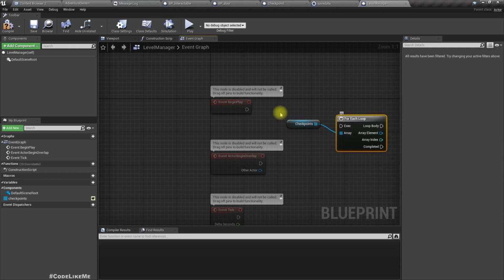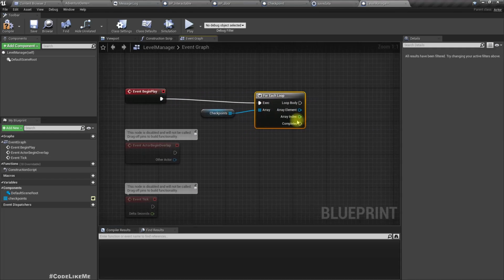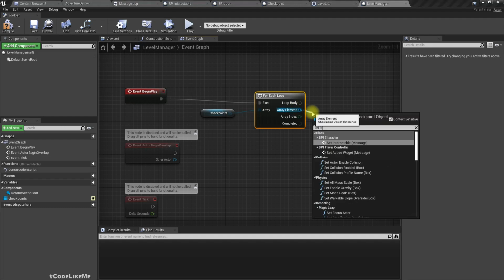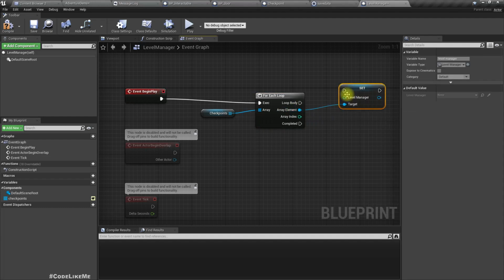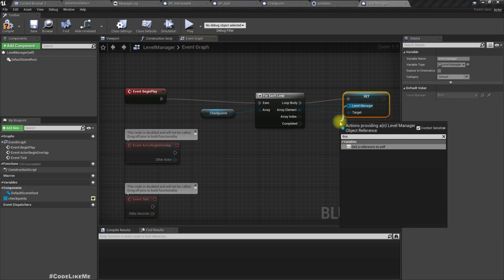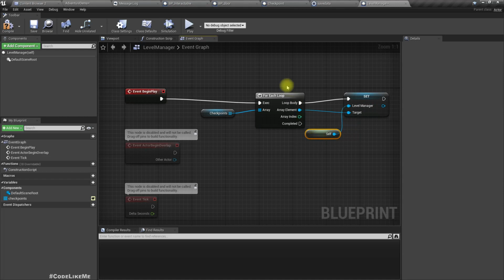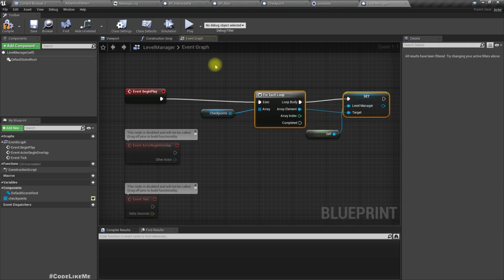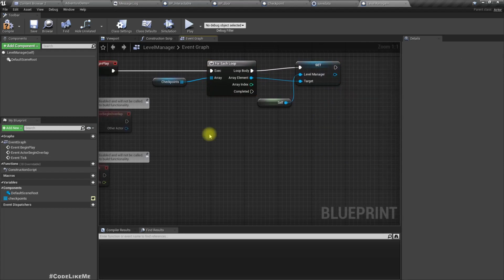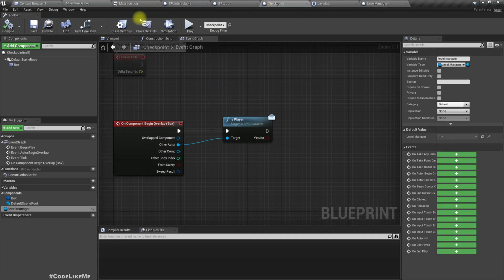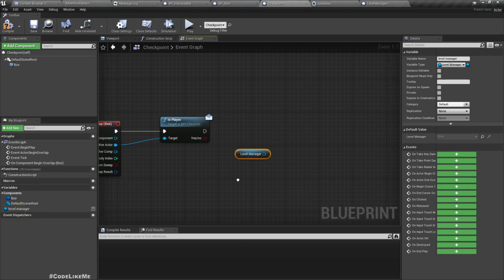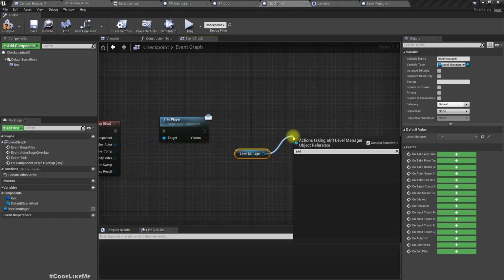For each, I'll set the level manager variable with a reference to self. Right, now if it is the player, let's get a reference to level manager and call save.